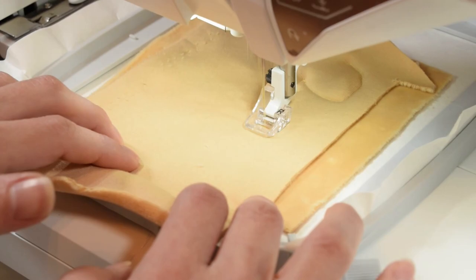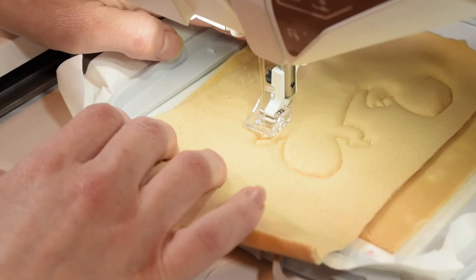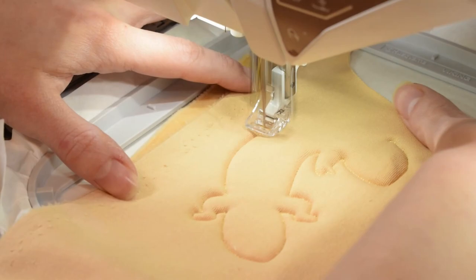This is why double-sided in the hoop patterns aren't as common. You can imagine how hard it is to line up details with this method. Since the fabric is joined to the stabilizer, it's hard to pin things in place precisely, and as the machine stitches out the plush, the foot can shift the fabric, causing any design stitched on the back to move out of place. When you're done, you can remove the fabric from the hoop.